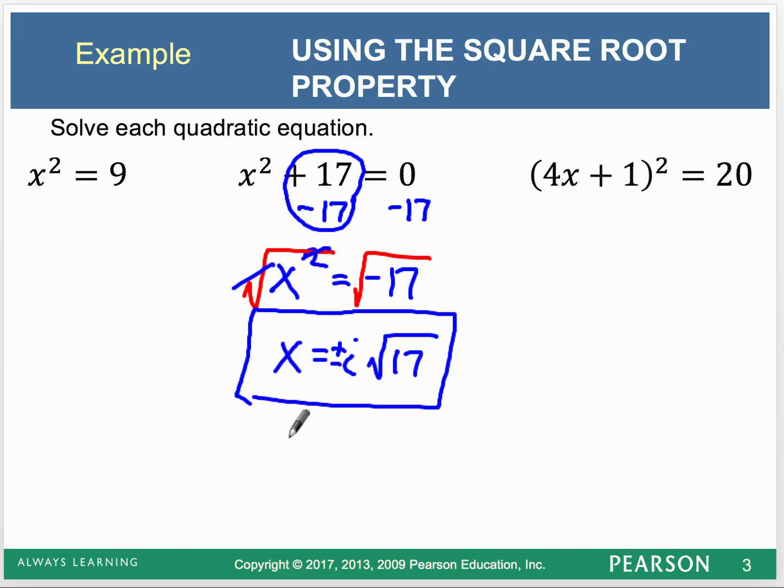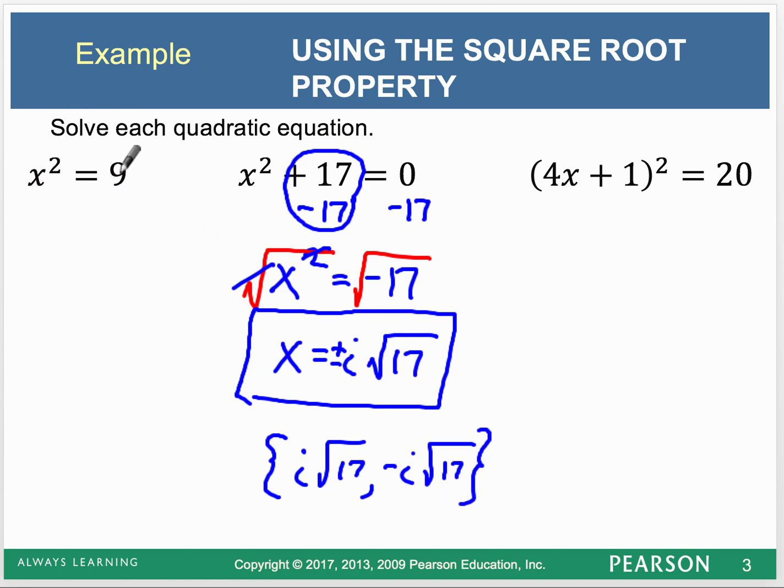Okay, by the way, your MyLabs Plus, I believe it puts up brackets, and then it just asks you to enter your answers like this. Why they do not put that plus or minus symbol in there, I don't know. It's really annoying. But, you know, if you're not in MyLabs Plus, you can just use that plus or minus. But that's how your answer is going to look entered in MyLabs Plus.